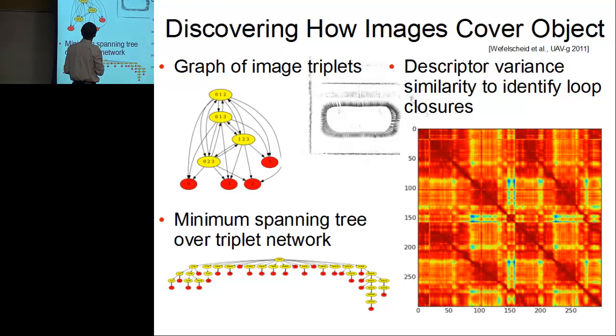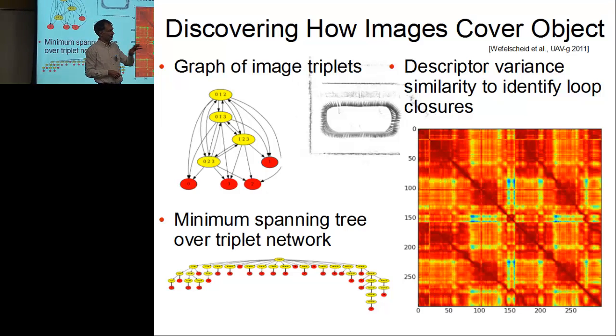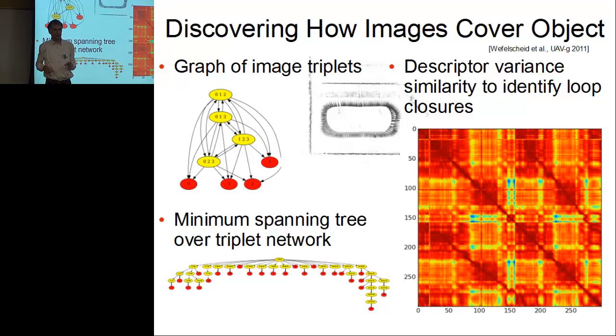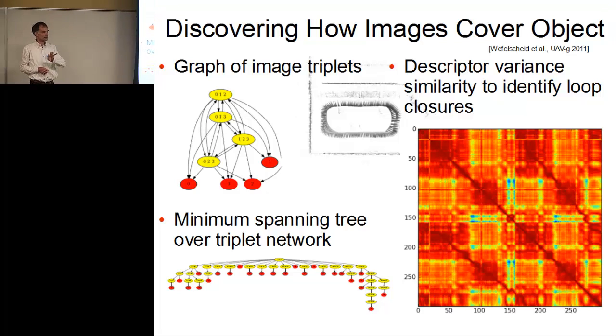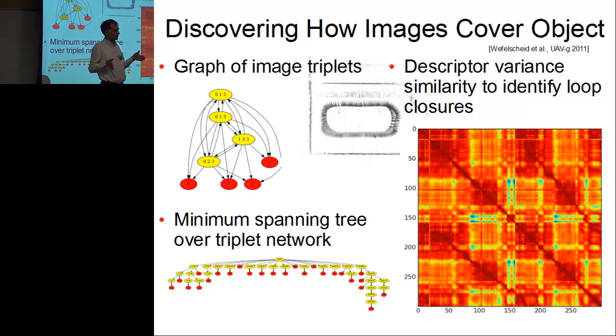No? So we have a setup that we are getting several image frames, and the question is now, how do we join them in triplets? If you have been moving the cameras, the most natural thing is that you're taking subsequent triplets in order to organize those triplets. But that's not necessarily the best way to process the data, because when you want to acquire a 3D object, then you may be moving the camera to different sites, and on the path you're looking at the objects several times. No? So you're repetitively seeing the same thing, and then you go back and forth, and the question is, how is the connection between all your images?